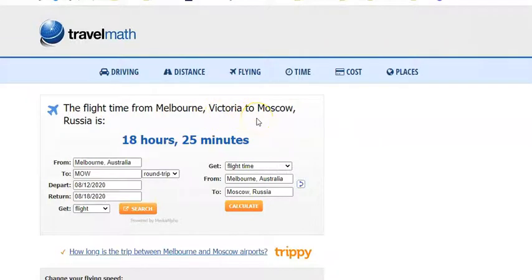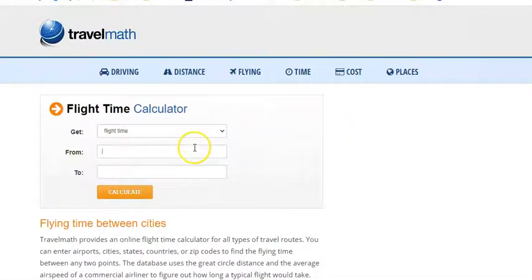Now, you are not restricted to just use flying time. You are if you're going internationally, if that's the case. But say for instance, you're in a certain continent, let's say we're in the continent of Europe and we want to go from Frankfurt, Germany, and then we want to travel to maybe, what's another place in Germany?